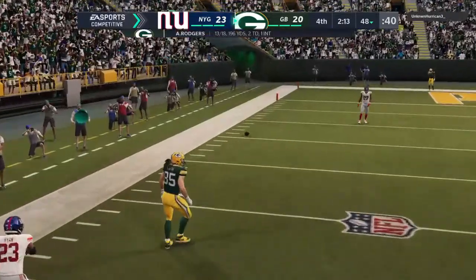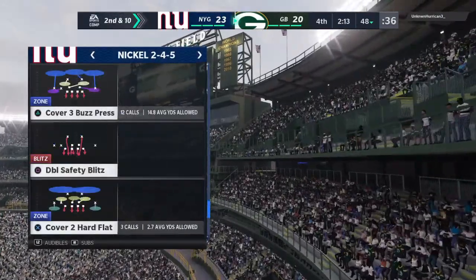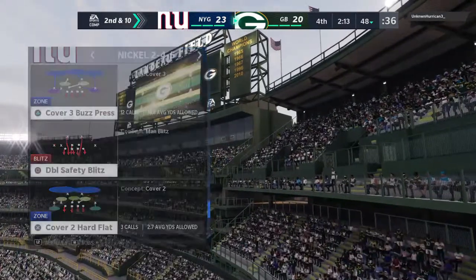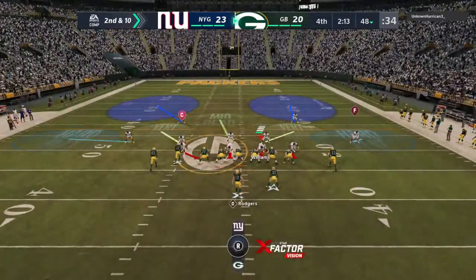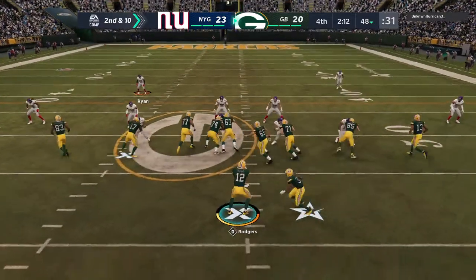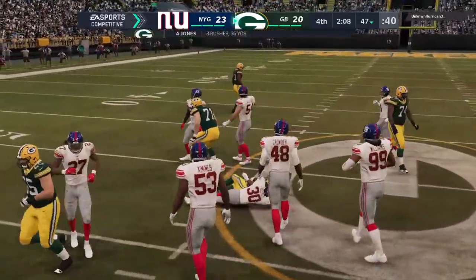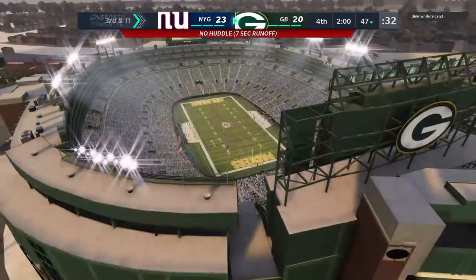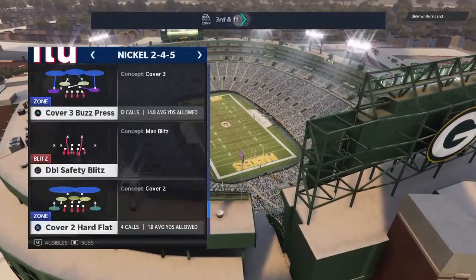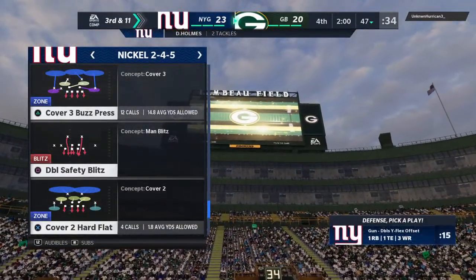And it's incomplete. Took a shot, couldn't connect. Robert Tonyan was the one he was looking for. And it's 2nd down. I want to go back to something you said in the first quarter about winning. Is it a positive? It is a positive. Okay. Well, about winning the turnover battle. As a visiting team, as an underdog, you were right. They've done just that, and look where it's gotten them. It's part of the formula. When you go on the road, as you mentioned, being an underdog, winning the turnover battle is a big key, and this one's playing out in this one. It'll go as a loss of a yard, so now they deal with 3rd and 11.